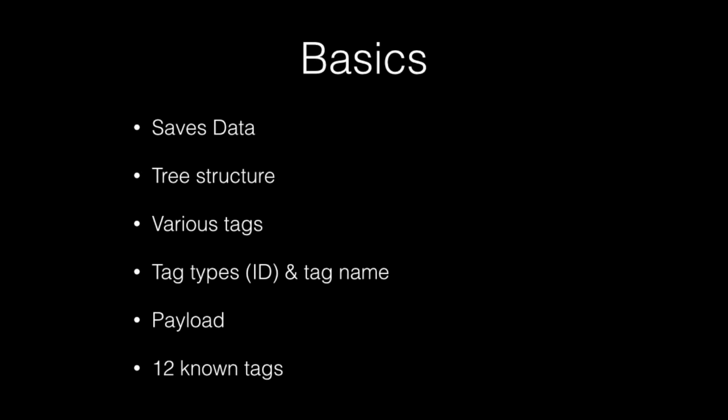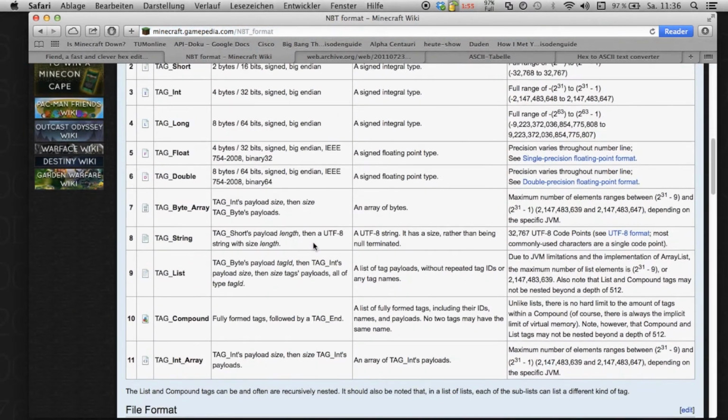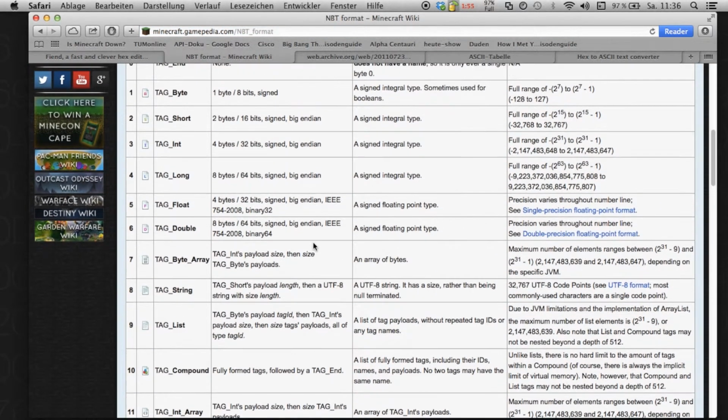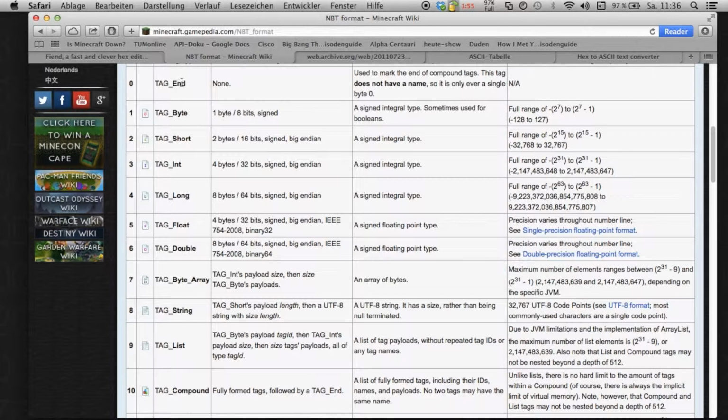So we got 12 known tags at the moment, and you can find a table of these tags on the official Minecraft wiki. Here's the link, and here's a table of the 12 tags. So first of all, here is the END tag with the tag ID 0, and then there are different tags with the primitive data types of Java.